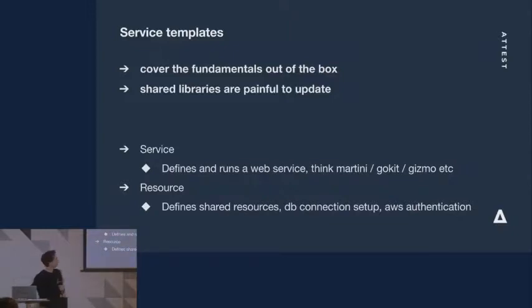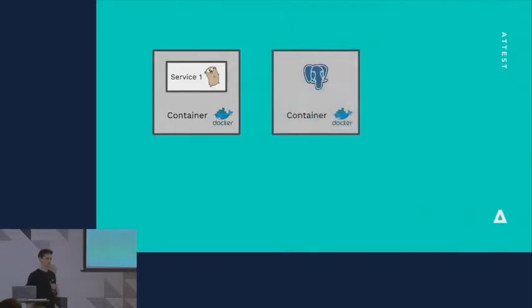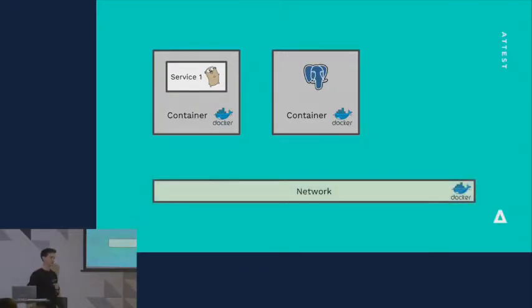So you've got your service, and with some of the tools that we have in prod in mind, we obviously wrap it in a container, nothing special there, and then make the best use we can of everything Docker Hub. So run our databases in containers, only in dev, because don't do that in prod, it's horrible. And then Docker provides other tooling for you that you can get for free.